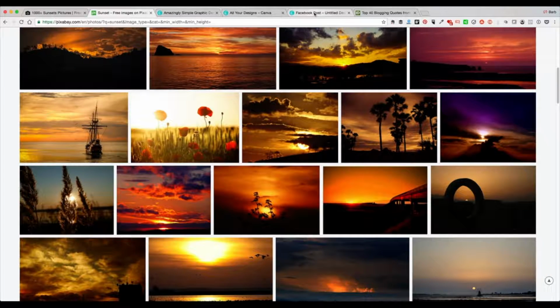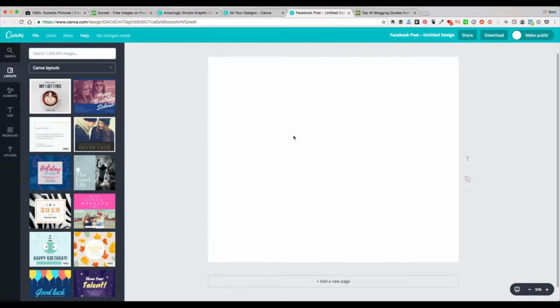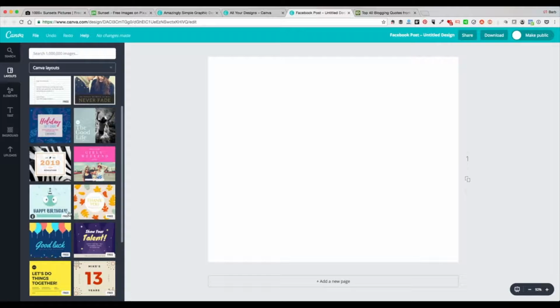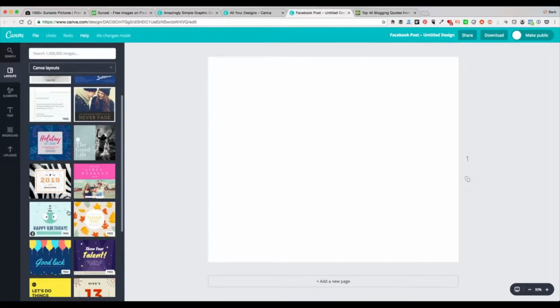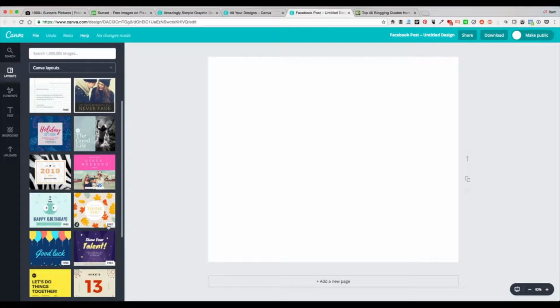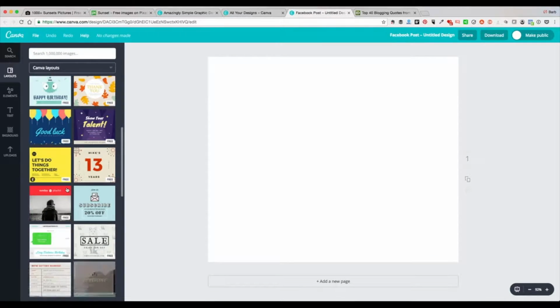I have quite a few already in place, so I'm not going to worry about choosing one and uploading it. So we're going to go back to this tab where I already have loaded in the Facebook post, and looking down the left, there are a variety of presets that you can choose. You'll notice down in the little corner, some of them are free, some of them are not. If there's a dollar sign, then you'll have to pay a nominal charge. Usually it's not very much. And you can scroll through, see if you see something that you like.